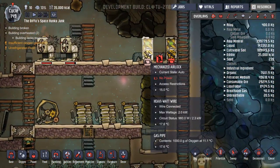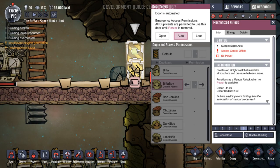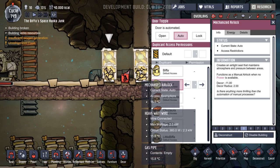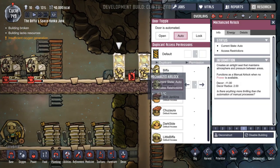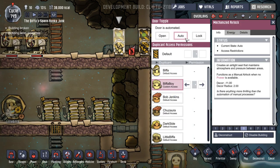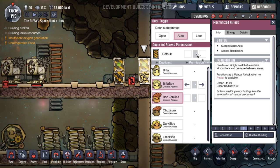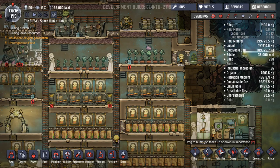The funny thing with these doors - somebody pointed out to me, they're not breaking, that's just material behind showing those cracks. It says access control offline, so when these have no power, this - who can go in and out - doesn't work. And then when the power kicks back in again, other people can go through. So I'm not going to leave them open - default access in and out for everybody, and then whatever happens, happens.